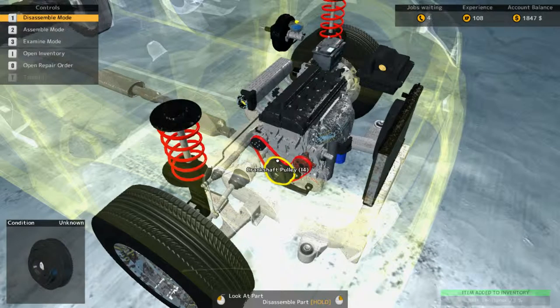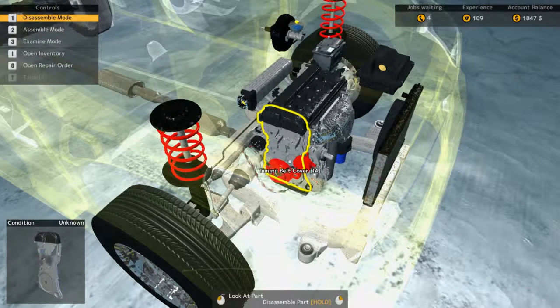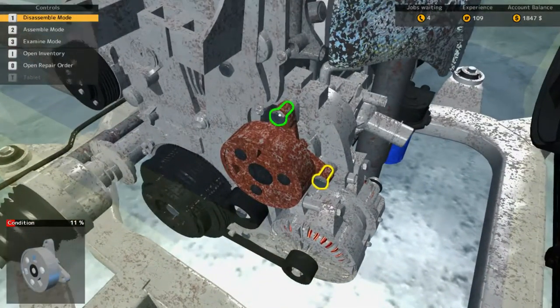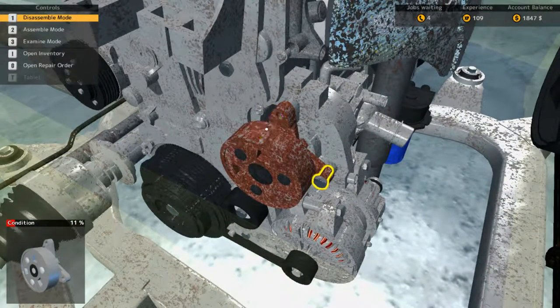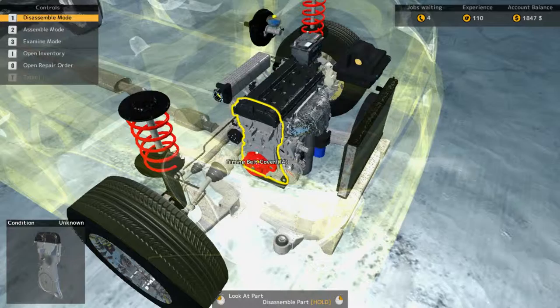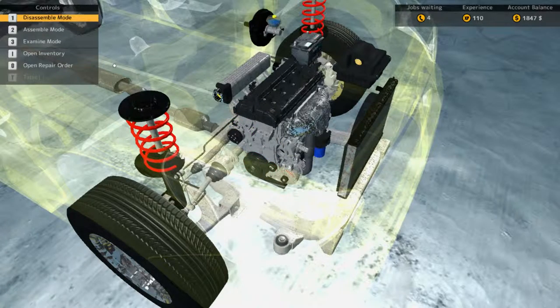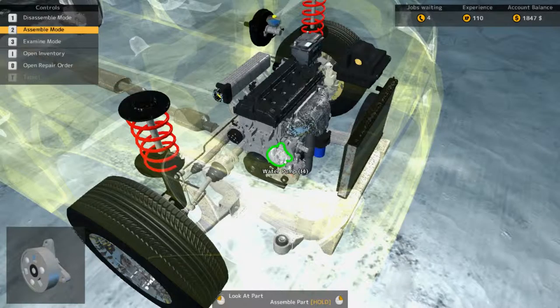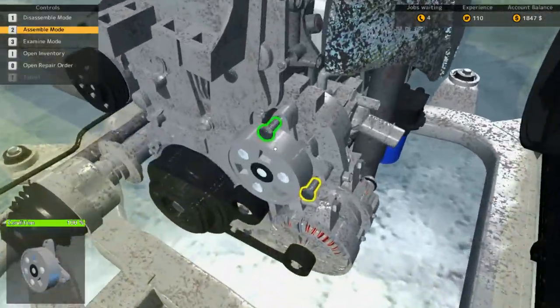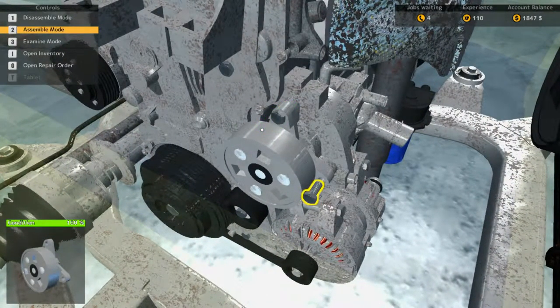Okay. So now I can right click on this. And I can right click on this. And I can left click on these screws. And then out comes the part. Okay. So now we can go into assemble mode. And I want to assemble a new water pump, okay? We want to put this one in place. Perfect.